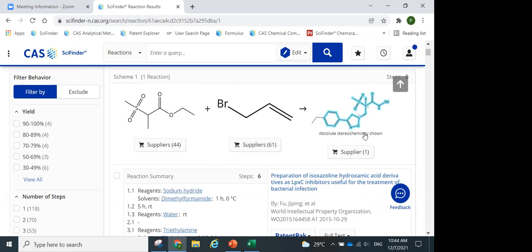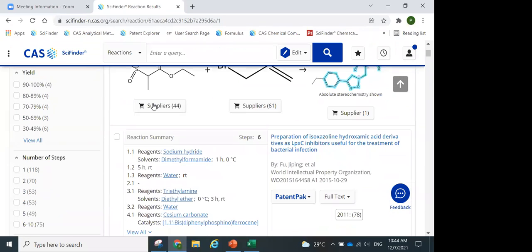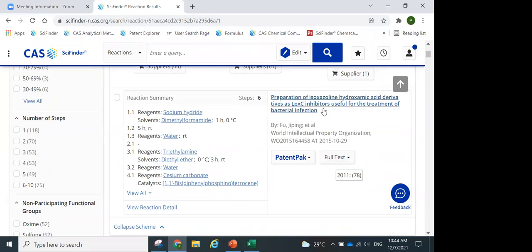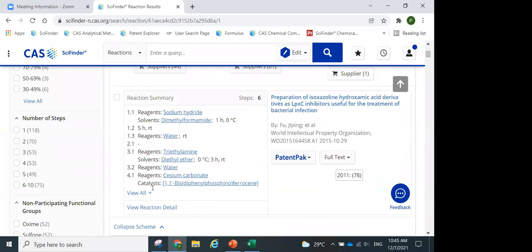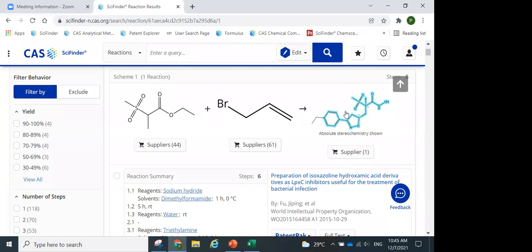Okay. The other thing I'd like to point out, if you notice this hit here, it's actually from patent literature. Again, this highlights the importance of also including patent literature in your literature search, because sometimes methodology information can be reported in patents. If you're not looking at patent literature at all, you would think that no one has synthesized this, so you'll try to work out something from scratch. You end up spending a lot more time when actually someone has already done something, and this would help you get to your goal a lot quicker.